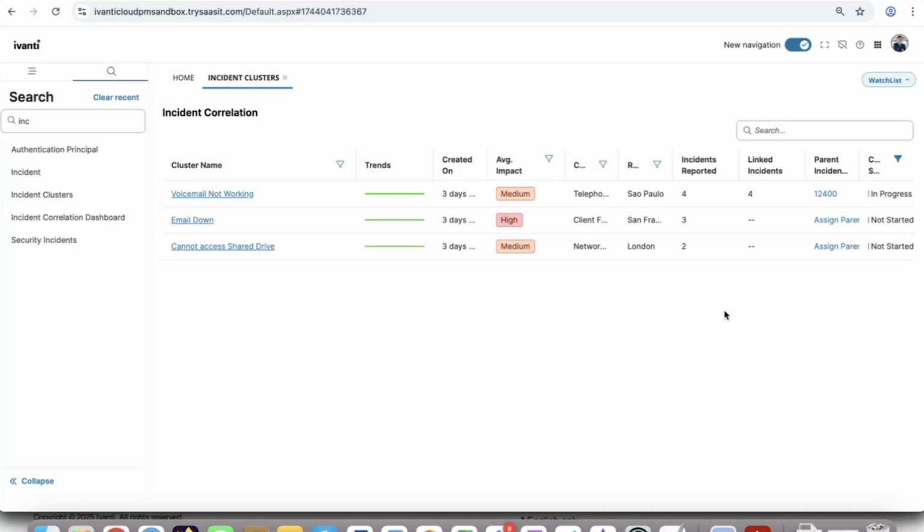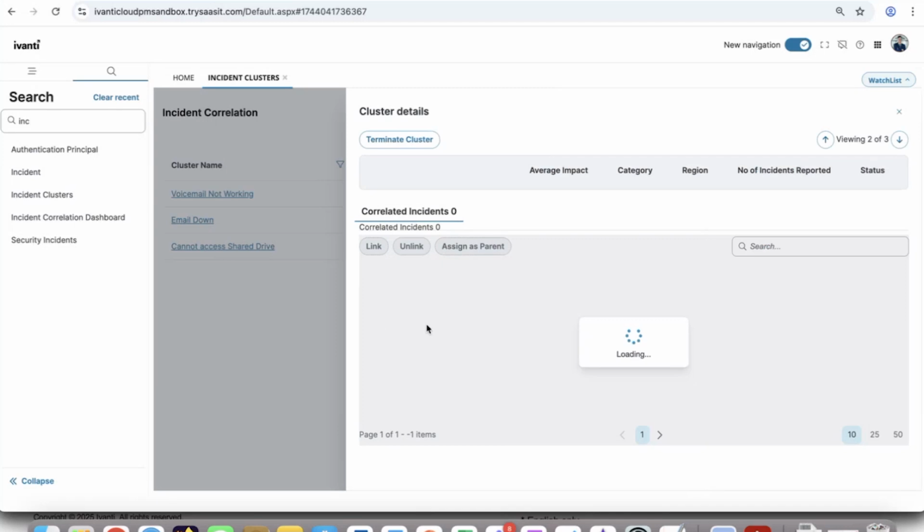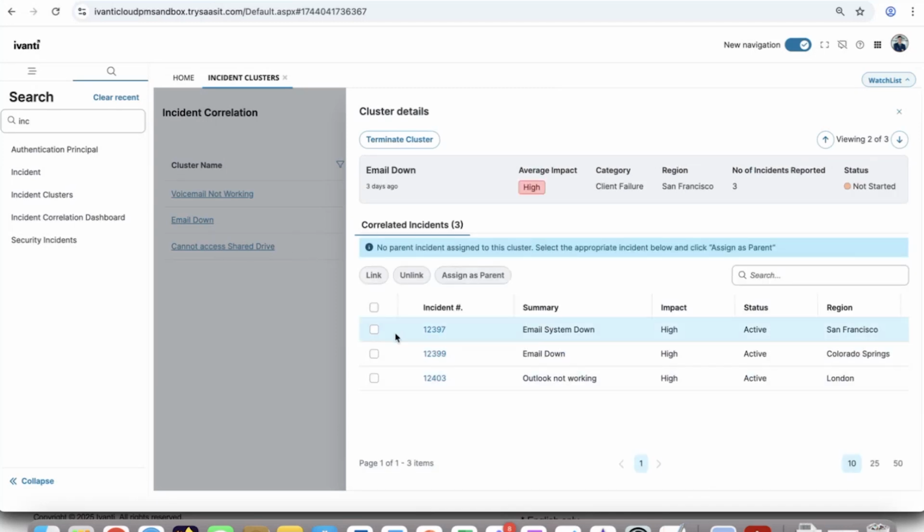Now the workspace here is a hard-coded workspace. I do want to call that out. It's not the standard grid view, as you can easily detect from our UI here, but it is basically a custom-built workspace here that you can see. Now, of course, in my test system, it's Monday morning here. There are no new incidents that came in recently. All the ones that I had in there last week were submitted last week. So that's why the line is flat. Usually in a real life scenario, you would see the cluster growing over time here, right? But again, in my case, this was created all last week in my demo system. I didn't have a chance to add new ones here today.